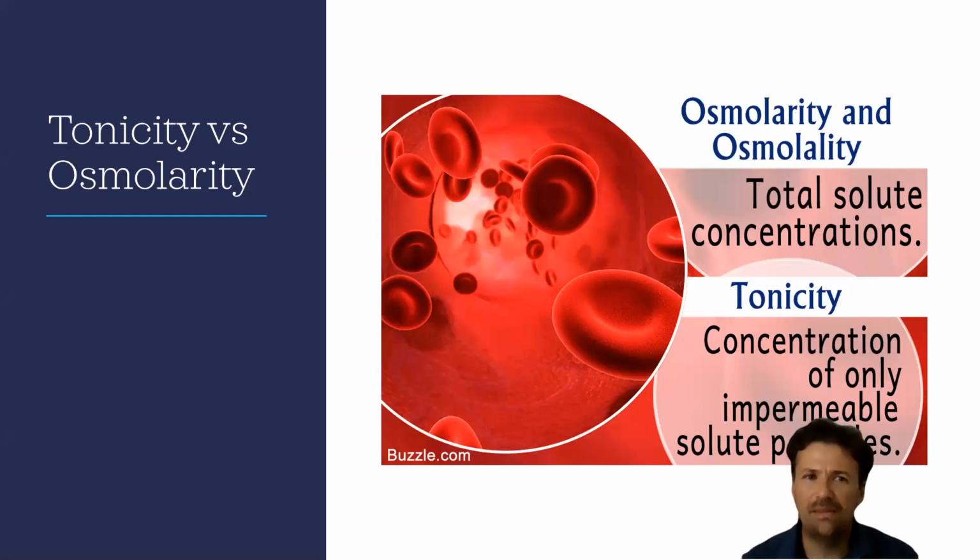Now, you might think tonicity and osmolarity are the same, but there's a very subtle difference that I want you to recognize. The osmolarity is dependent on the total solute concentration, whereas the tonicity is dependent on only the impermeable solutes. So I want you to lay hold of that. A solution can have solutes that can cross the cell membrane and solutes that cannot cross the cell membrane. Tonicity is determined by solutes that cannot cross the cell membrane. Osmolarity is determined by adding both together.